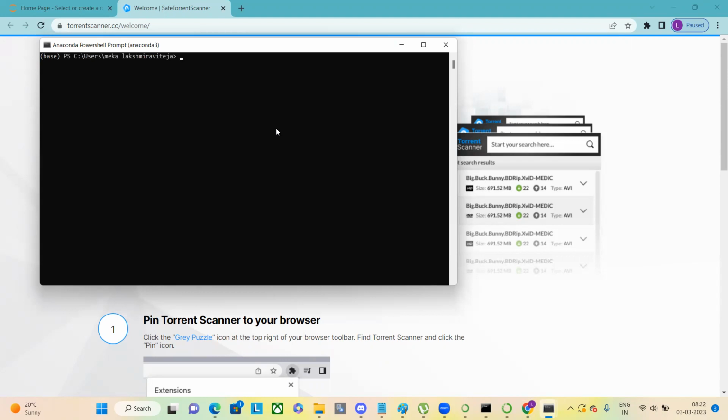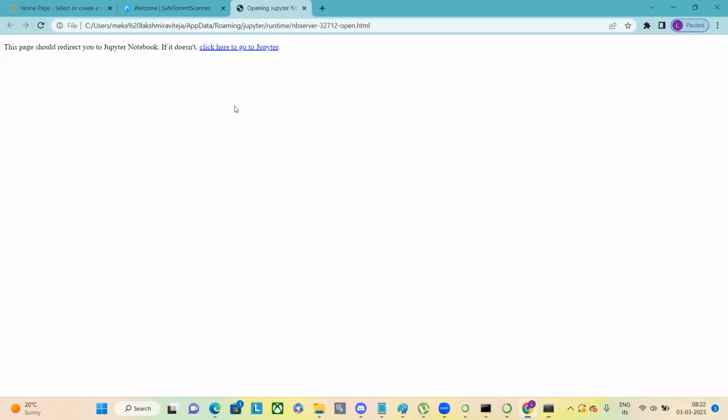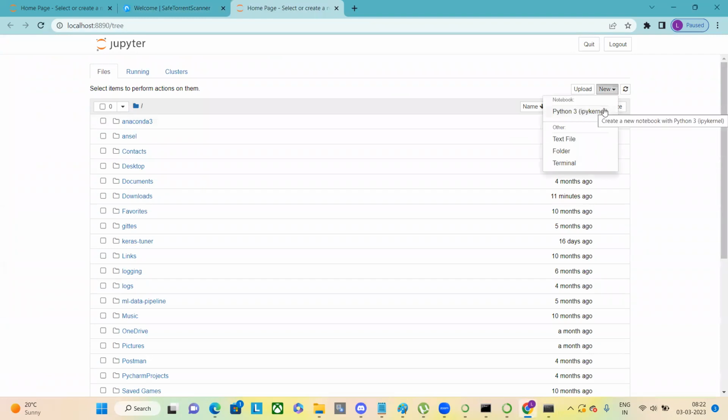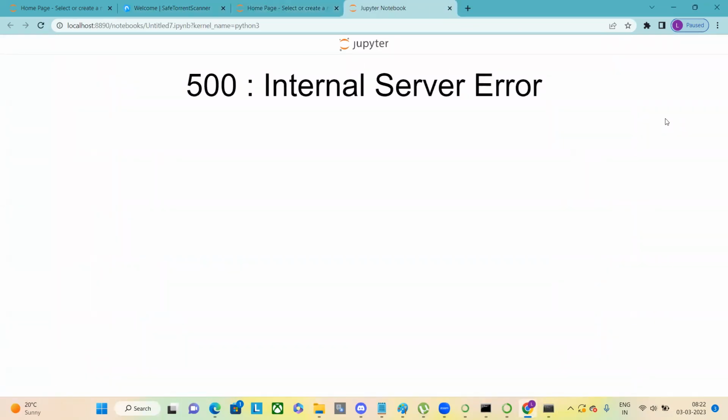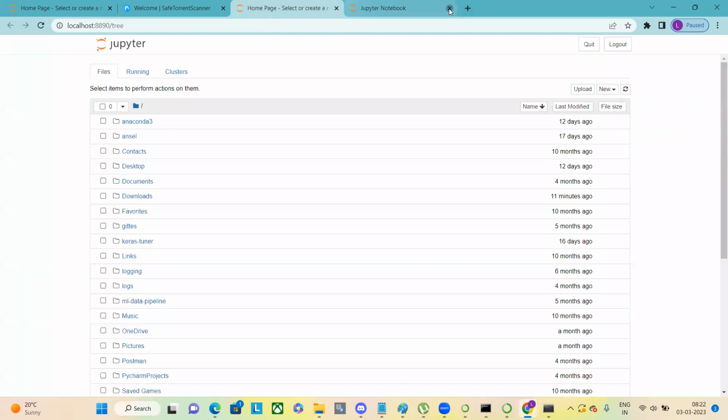The reason we got it here is that we tried to open through Anaconda Navigator as well as through the Anaconda prompt at the same time. Even if you open like that, it should work, but sometimes you get a 500 internal server error. So try to open in one way only, either through Anaconda prompt or Navigator. Now I click on New Python, and again it shows the 500 internal server error, repeatedly.